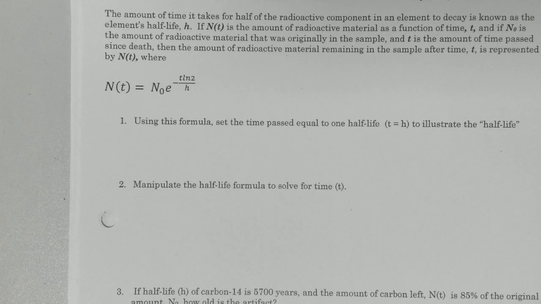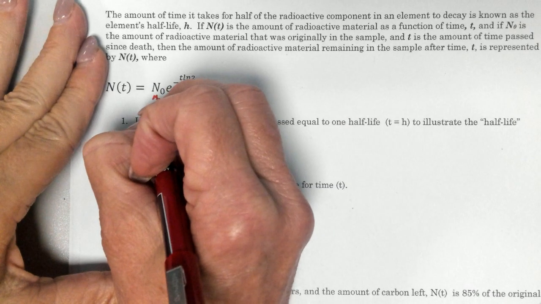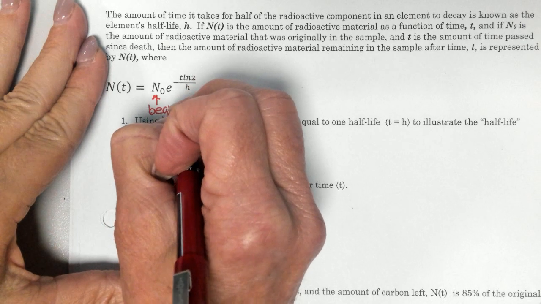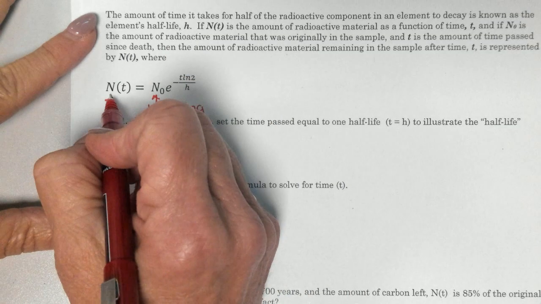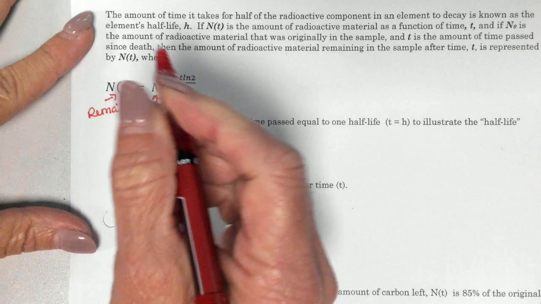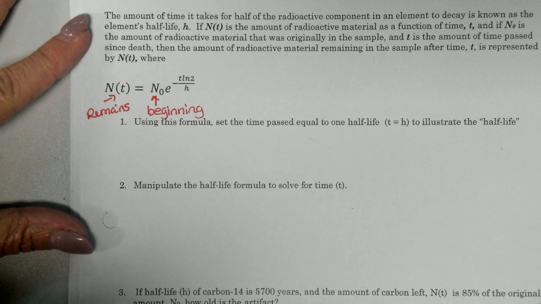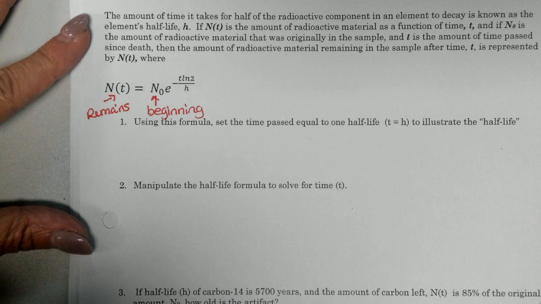All right. When you are talking about a substance, N sub 0 is what you begin with. This is your beginning amount. It's what you start with. And N of T, this is what remains. And a lot of times you may not be given an actual number as far as so many milligrams, so many pounds, so many whatever the case may be. It may be a percentage. And then you'll use that percent in the formula, but you use it as a decimal.